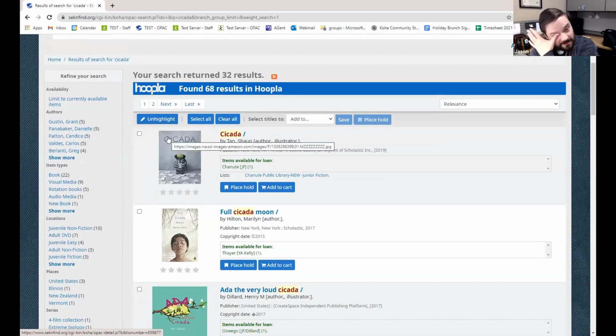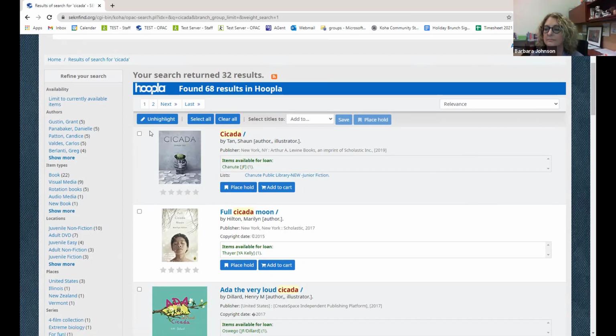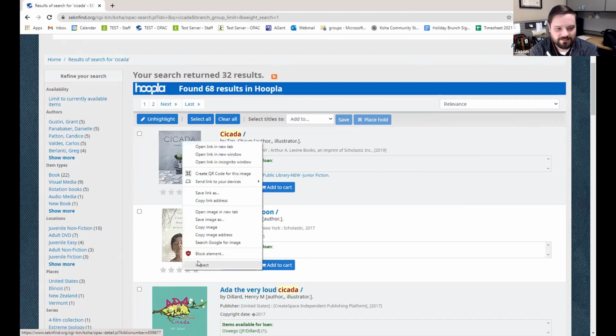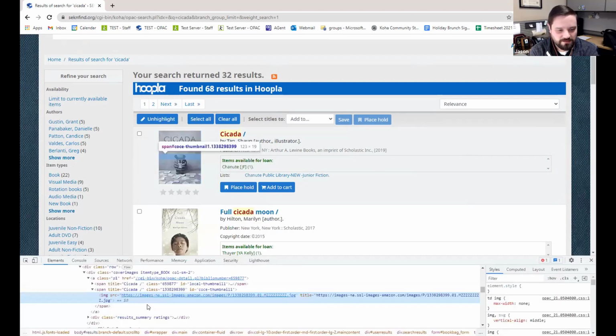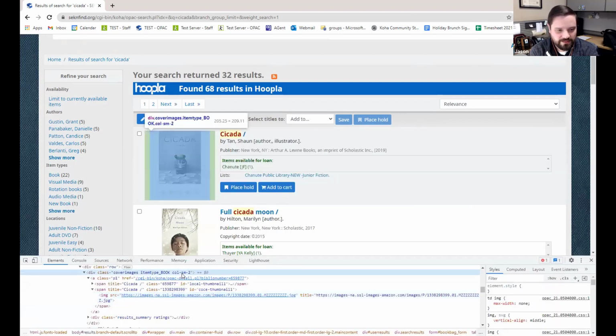I had so much chunk code in my OPAC, so I took it all out and put back the important stuff. But I redid this section because I like having the cover images on the left instead of the right. I used jQuery to add Bootstrap classes to these.